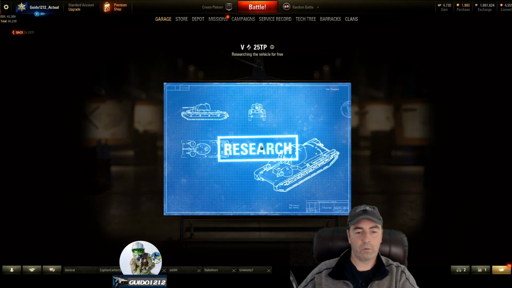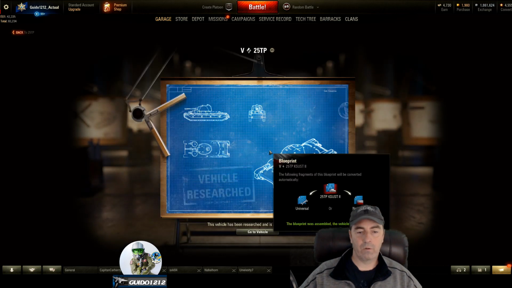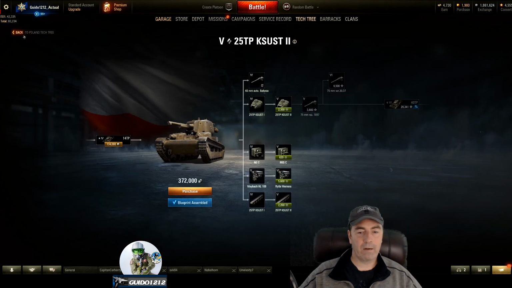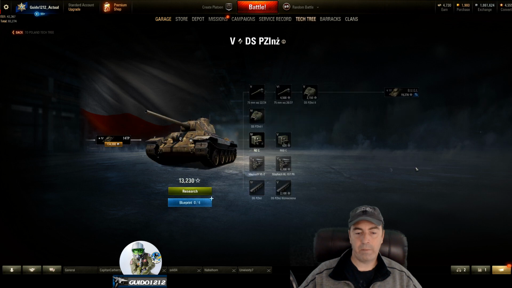Wait till it comes up with the research, because you have to press this to research it. That way you know you're researching this for 0 experience and 0 free experience. And when we go back, we will notice that we have, let's go back one more, the 25 TP is unlocked.